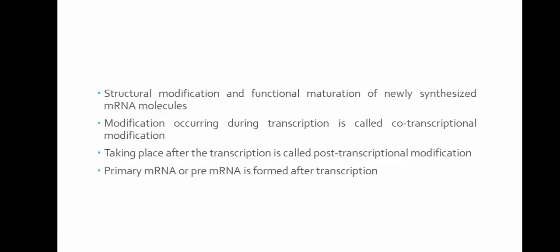mRNA processing is the structural modification and functional maturation of newly synthesized mRNA molecules. It is an essential prerequisite for mRNA functioning and gene regulation. The modification occurring during transcription is called co-transcriptional modification, and the one taking place after the completion of transcription is called post-transcriptional modification. An mRNA molecule copied or transcribed from a DNA template is called mRNA transcript, and it is the primary mRNA transcript. It is an exact replica or negative copy of the DNA template strand from which it has been transcribed.